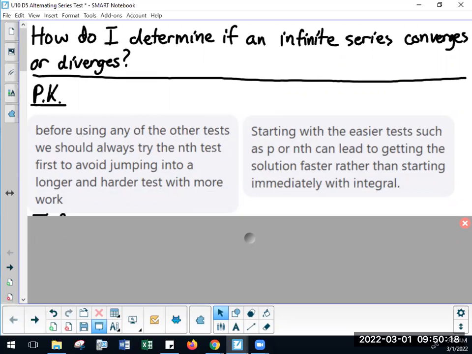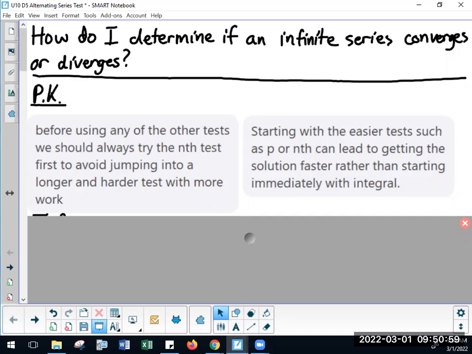So the first one is a recommendation I wholeheartedly endorse. I endorse considering the nth term test first. You may have noticed the practice is designed that way. Did you catch that? I'm trying to steer you in a direction that's helpful. So that would be a tip I have for you: consider the nth term test. Even if you don't necessarily write out the nth term test in its entirety, it is still beneficial to consider it.